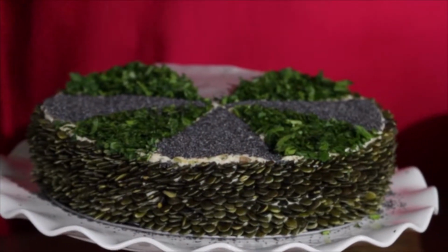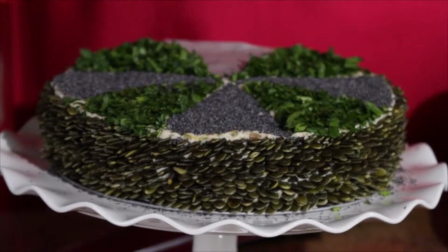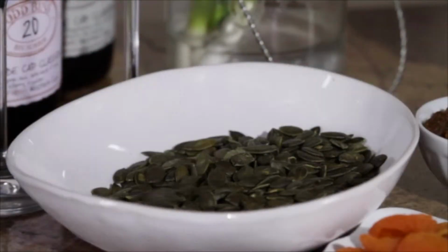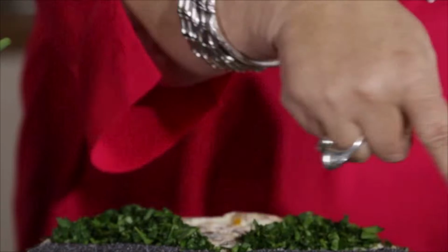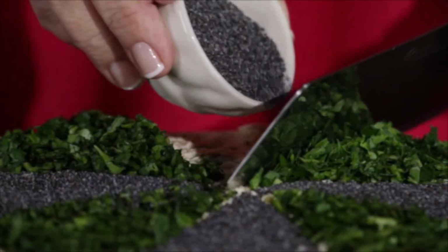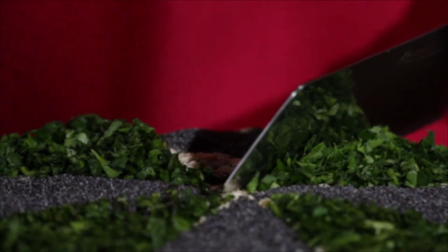What I did, just to make my life easier, was whack it into a sponge cake tin. Let it lie for a day and then took it out of the fridge, brought it almost to room temperature and started to stud it. I've used pumpkin seeds, they're lovely. Just cut a ring of greaseproof paper, measure it over the top of your cheese bomb. Take your poppy seeds, spread them over, and then literally just sweep them.